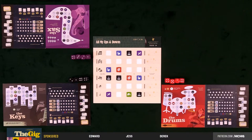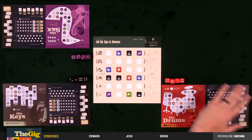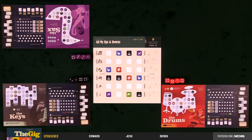But as soon as one player has placed their last die, they're going to probably yell out louder than is needed because we're all amped up and excited about it. They're going to say, take it to the bridge. It's the most calm you'll ever hear it said in this game. Take it to the bridge. When that happens, everybody else must stop rolling their dice.